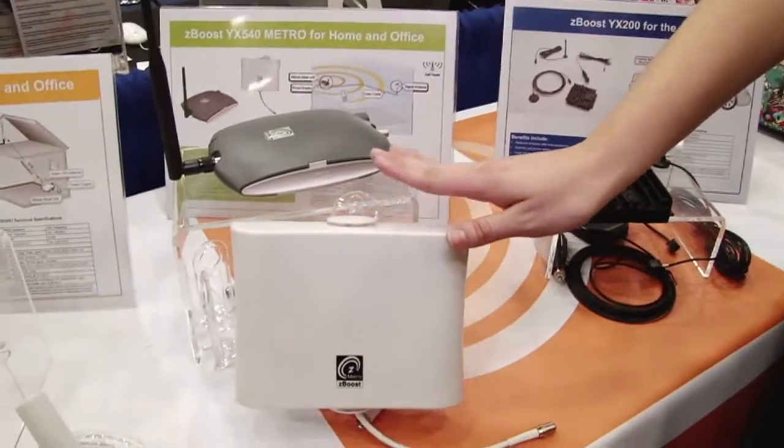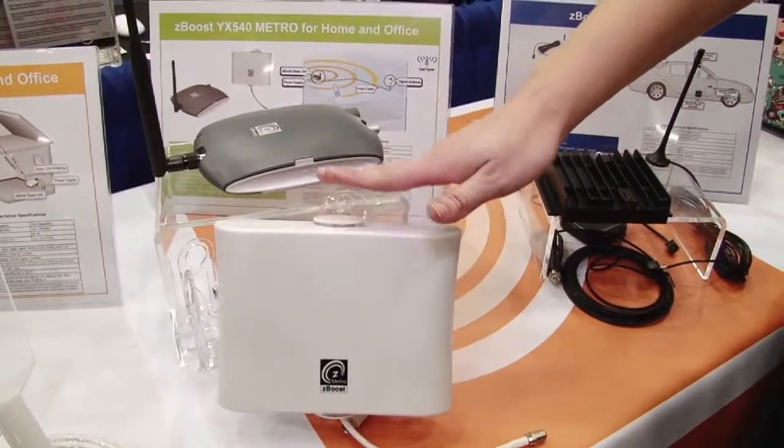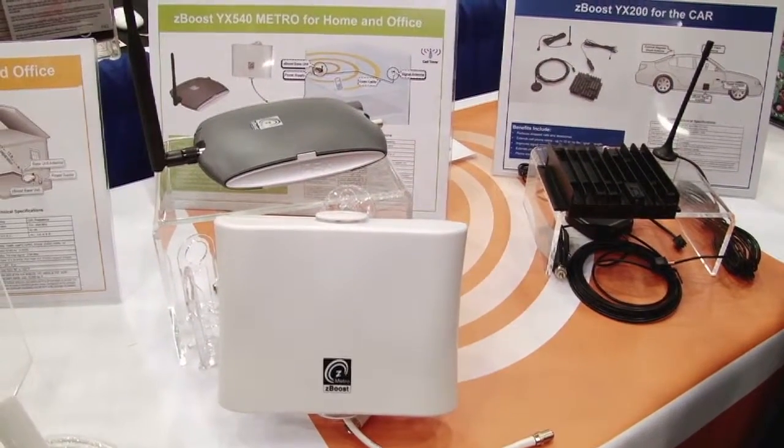You mentioned an external antenna for outside the house, but you also have a solution for those of us who don't want to get up on our roof. Yes, absolutely. Our ZBoost Metro is one of our newer products — the external signal antenna that you put in your window and position based on where you're getting the best signal. It's a great alternative for people that live in condos or apartments or just don't have the ability to get up on their roof. It provides the same type of solution and boosts up to 1,500 square feet — great if you have one room that really needs signal, with even less of a setup.